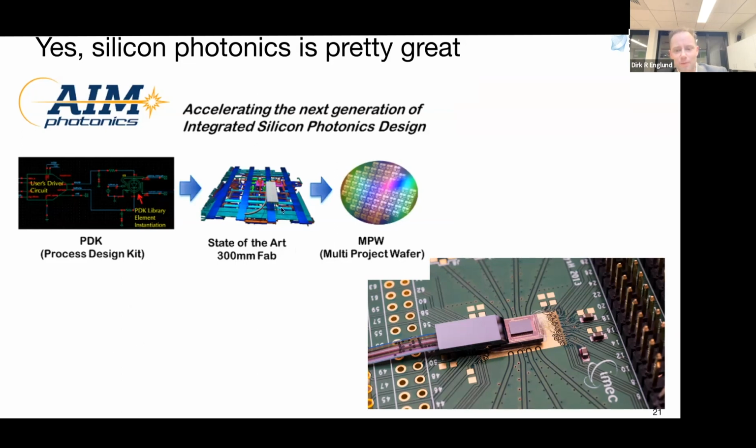And after several iteration runs, you might end up with something like this beautiful thing here, which is a flip chip bonded silicon photonic circuit coupled to an electronic driver via an interposer. This is an electrical interposer here, which is then wire bonded to the circuit, which has all of your drivers. This is actually not from Photonics. This one here is from IMEC. And what you have here is a glued fiber array.